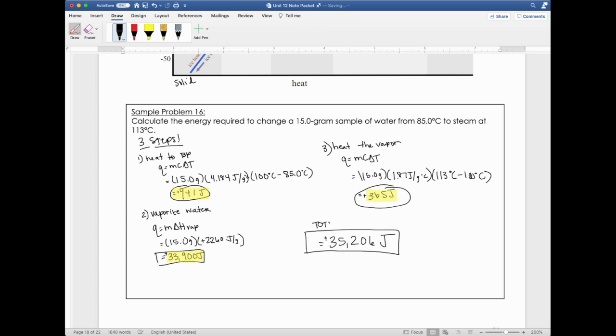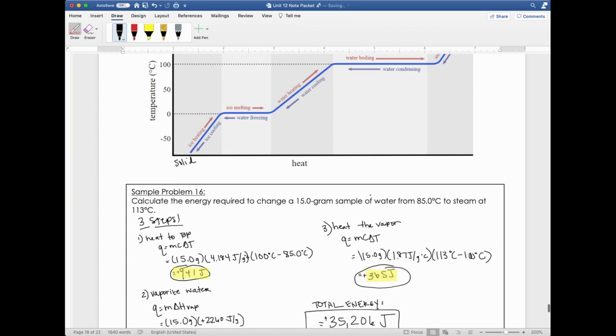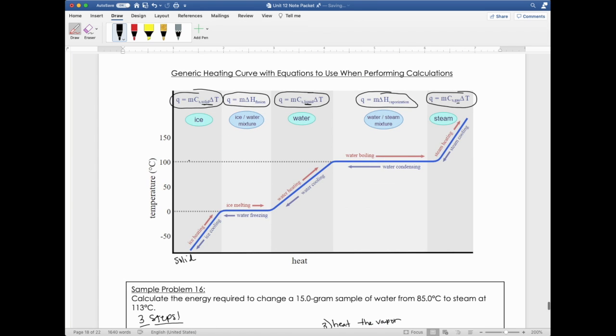So the total energy is equal to that. And we just add all of those together. Like I said, these can get a little tedious sometimes, I understand, but this is a very important concept in thermodynamics. You have to understand when to use each of those different equations. And I think using this might be able to help you as you progress through this.